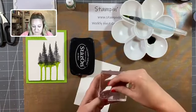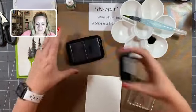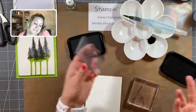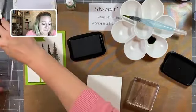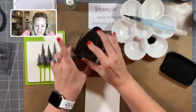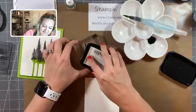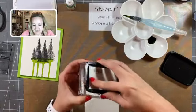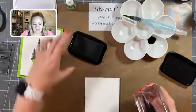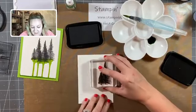So we have our StazOn ink. Again, it has this little cover on it because I say it keeps the stink in, since it's very strong. So we are going to ink up our stamp. Sometimes you can even go upside down just to make sure you're getting all the tree or whatever you're stamping inked up. And I'm just going to stamp one tree here.